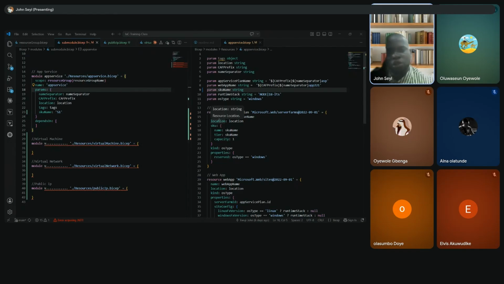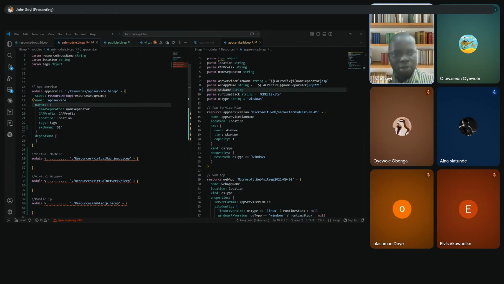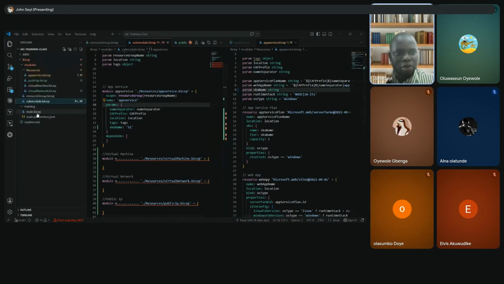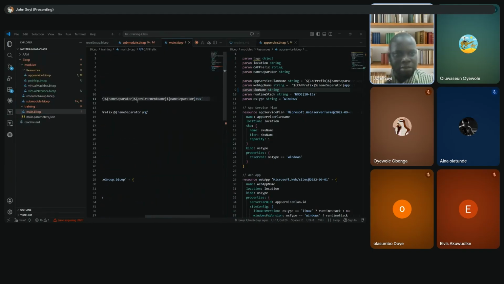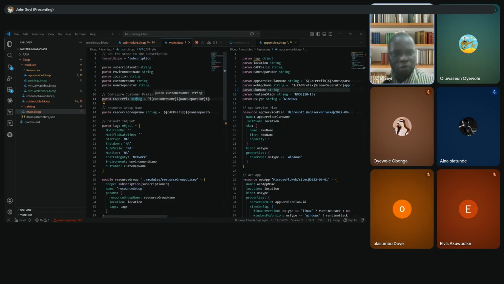So in some situations, you may know the exact values, like all this name separator, perfect, and so on. I've already known the values. These are the values, here in my main.bicep file. You see, I have my perfect values here, and so on and so forth. So I don't want you guys to firstly start working on this one. Just ignore this main file.